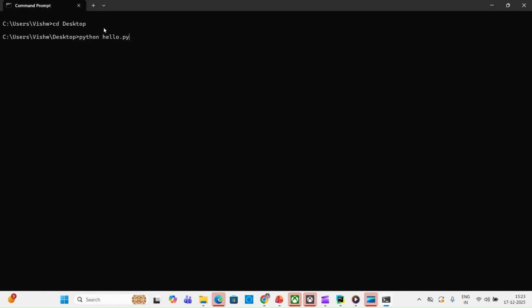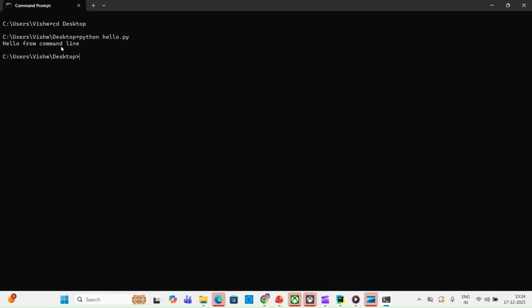This is our file name, and if we hit enter, it has printed that statement which we have given in our text file. This is how you can run your Python code from the command line as well.